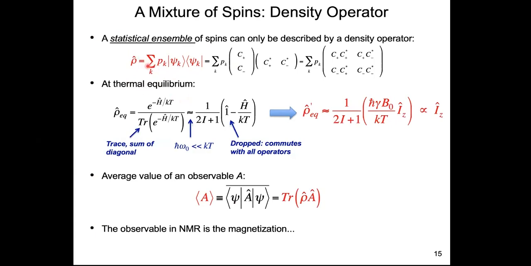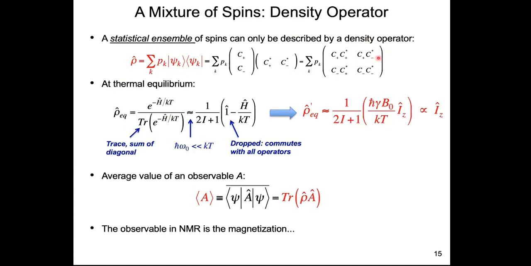The density operator rho is defined by this equation. It takes the ket state psi k, for a subcomponent of the ensemble in your mixture, substate k, multiplies by the bra state, which is written the other way and in this order, and then you do a weighted sum to represent your statistical ensemble. P is the population number for state k. So that's the definition. Now I'm going to follow very rigorously how to represent the ket state psi k and the bra state psi k. A ket state is a column vector. A bra state is a row vector, and there is also a transpose here, so you get the complex conjugate in this row vector. Then you multiply out the matrix algebra, and you get this 2x2 matrix representing the density operator. So this is the definition of the density operator for our statistical ensemble of spins.